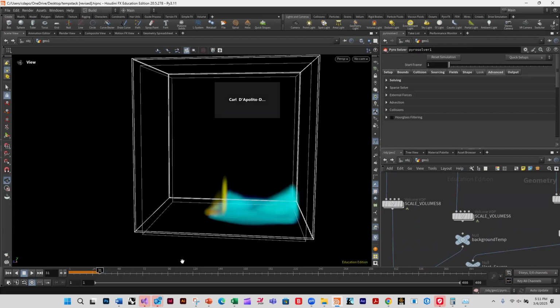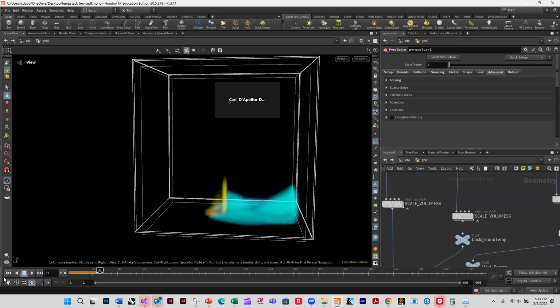The orange is just telling me that whatever I'm seeing on the screen is no longer real. If I try to play this now, it's going to hang up, because it's trying to play from the 31st frame, which no longer has a valid setup.